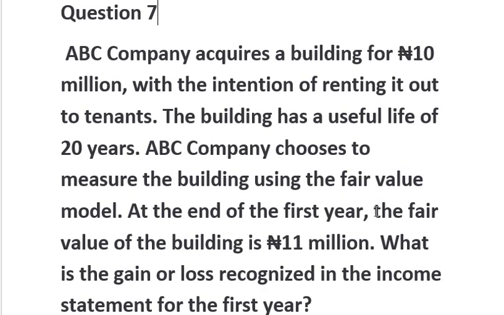And then they got the fair value of the building to be 11M. Is there a gain or a loss? From here, you will know that there is a gain. Why? Because the current amount of the asset is 10. The fair value is 11. So there is a gain.